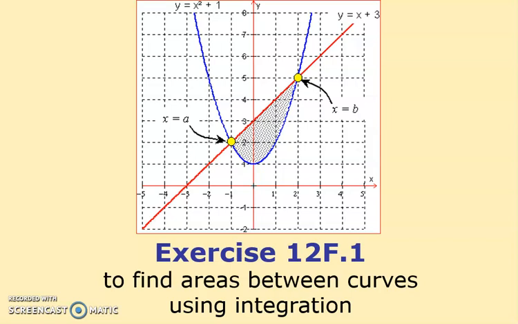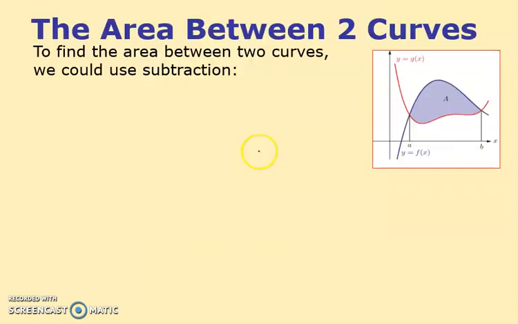Hello, this is exercise 12F. We're looking today at trying to find areas between two curves. So it could be quite nice ones where you get a straight line and a curve, and it could be quite complicated ones where you've got to do quite a bit of work above and below the axes, for instance, as well. So when we're doing these, I suppose there's two approaches.